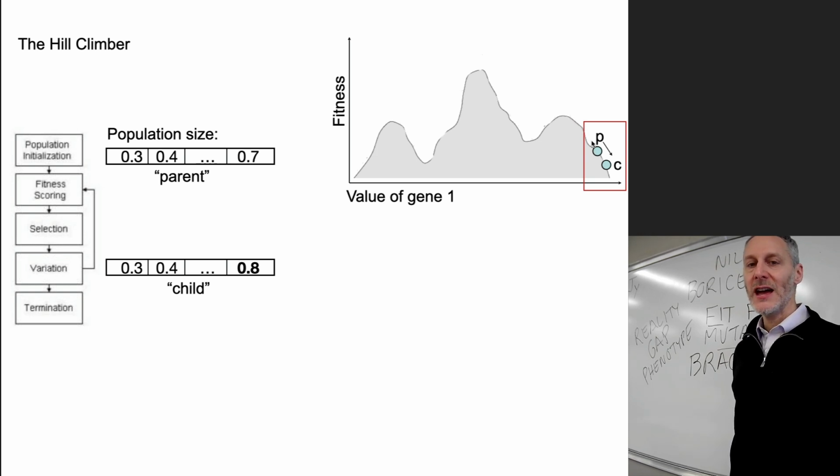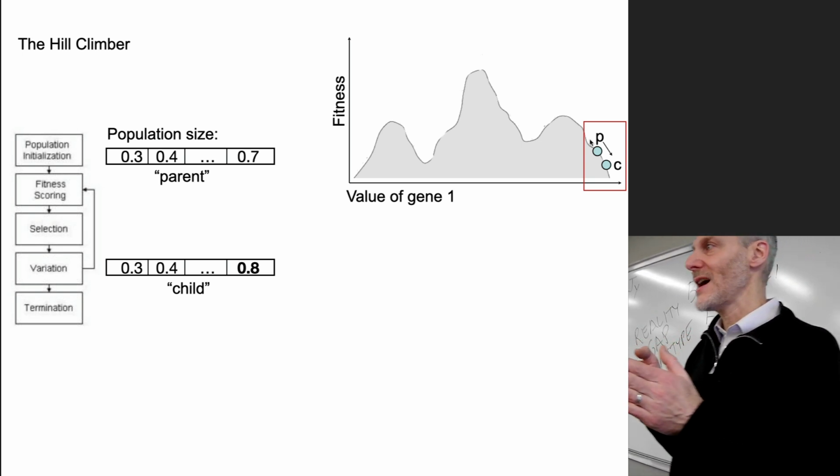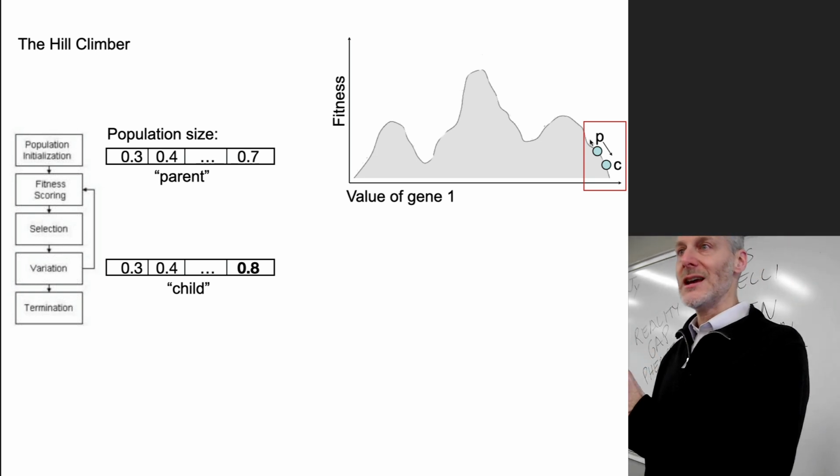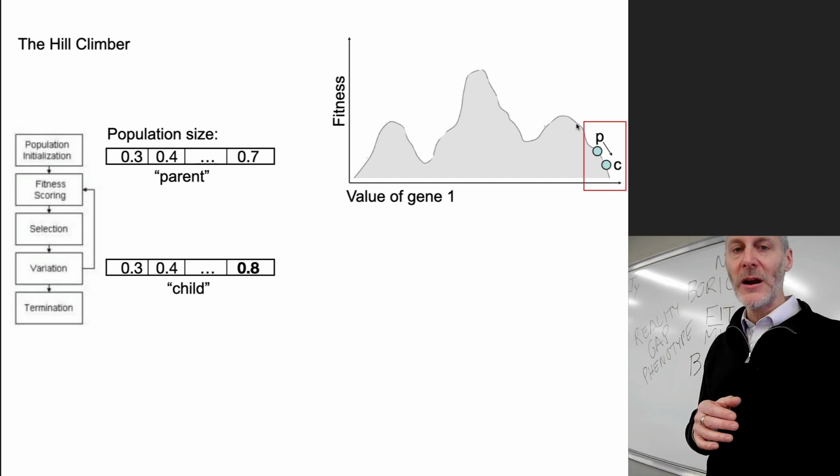You can keep playing this game. Remember that the children are always close to the parent horizontally. So we're always taking small steps horizontally. They might be randomly generated steps, and then we only take that step if it goes up. Parent, child, parent, child, parent, child, parent, parent, parent.